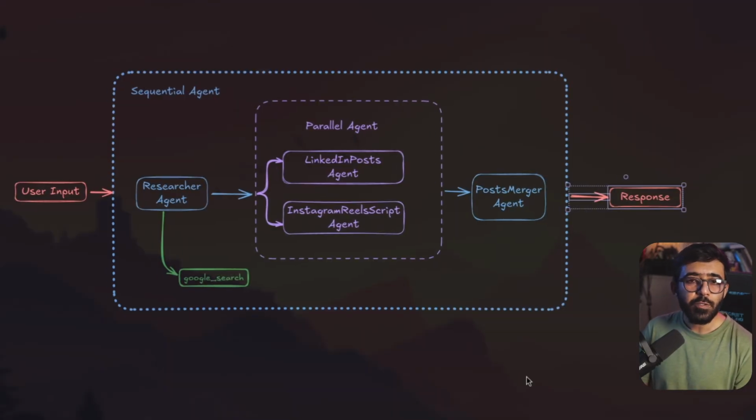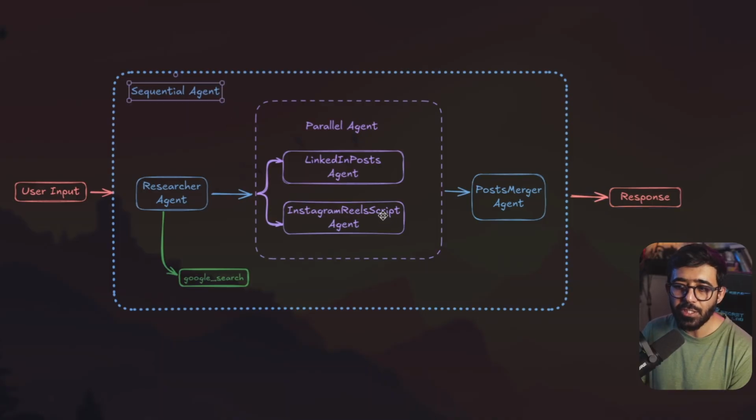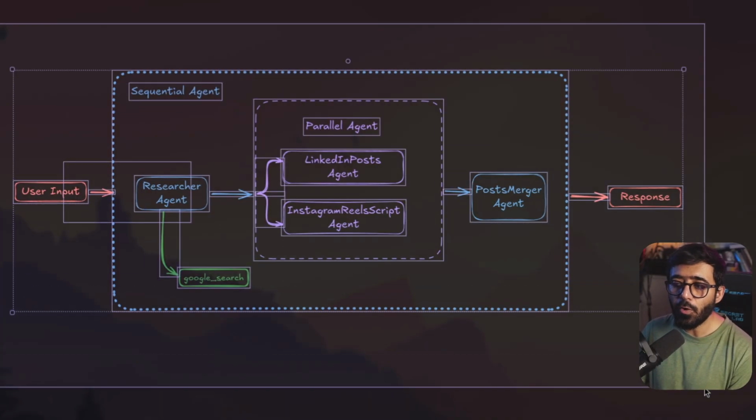So this is not one of those really basic examples that you will find on YouTube. This is actually something that someone can use today to create LinkedIn posts and Instagram posts. And that is my idea of creating content that revolves around actual use cases and not just basic examples. Or at least that's what I'm trying to do. So in this particular scenario, we need the sequential agent, we need the parallel agent, and we have a combination of all of these working together.